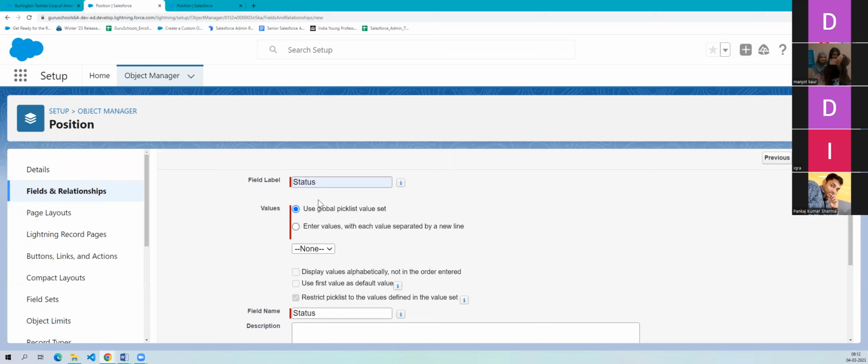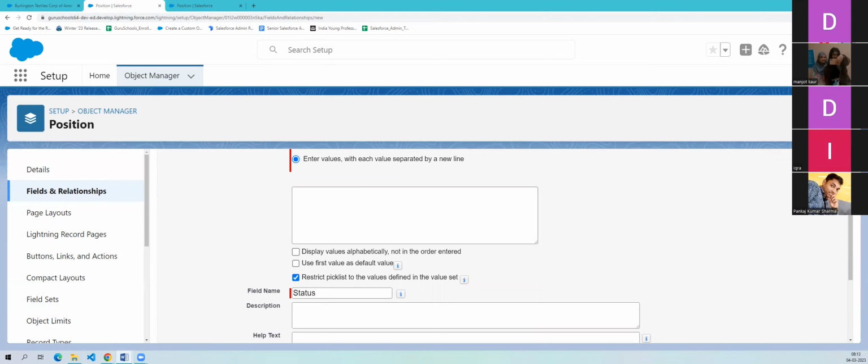the list. So here we have the option, in order to enter the list one by one, you'll have to select this one, second one, and here is one, and all those values will be separated by a new line like this. So first is new position, then second is pending approval, open, approved.